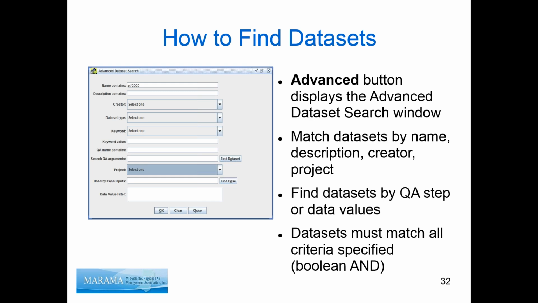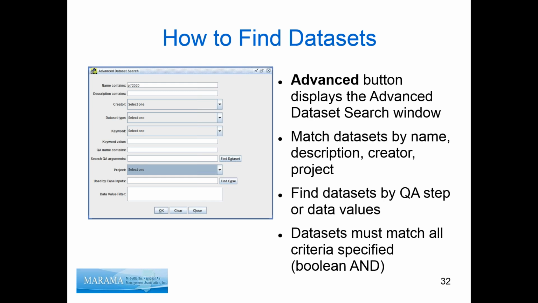We also haven't talked about QA stuff quite yet. We're going to do that in our upcoming webinar. But basically, each QA step that you do has a name. So it might have a name like summarize by SCC or calculate average day emissions. You can use the advanced search to search by QA name. So if you want to find all your data sets where you ran a particular QA step on them, you want to find everything that has summarized by SCC, you can do that using the advanced search.